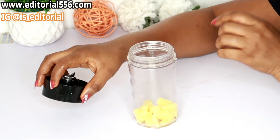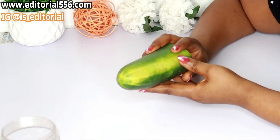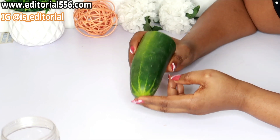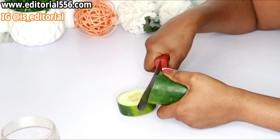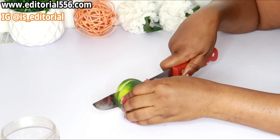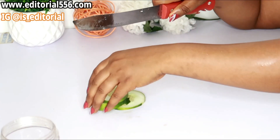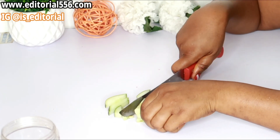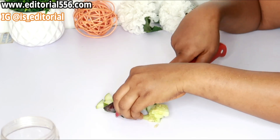The next ingredient you need is cucumber. Cucumber is one ingredient that contains a whole lot of anti-aging properties that help repair, nourish, and remove fine lines and aging on your skin. I'm going to be taking just a little piece of it since we're applying it on the face. Cucumber helps so much to rejuvenate, remove pigmentation, and remove free radicals on the skin. I'm going to be preparing it so we can blend it.